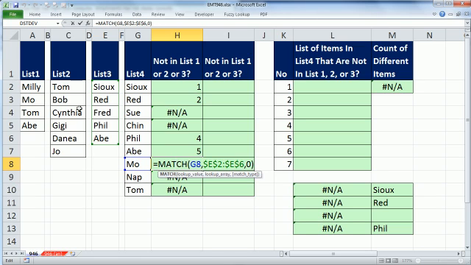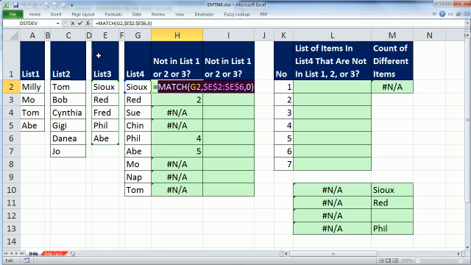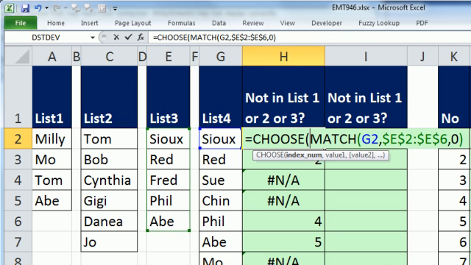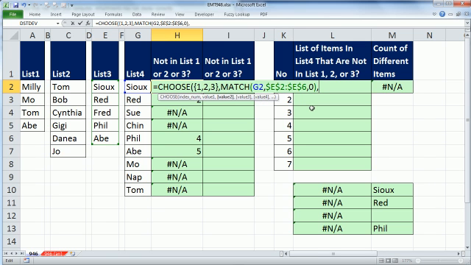So what I'm going to do is string three MATCHes together. I'm going to copy this, because I have to check Sue in this list, and this list, all three of them. I'm actually going to put the three MATCHes inside the CHOOSE. Now, the CHOOSE function is a great lookup function. You give it an index number, and we're going to have three MATCHes in the values here, so it either needs the number 1, 2, or 3. But I want to look at all three MATCHes at the same time. So in the index number, instead of just a single 1 or a single 2, in array syntax, curly brackets, I'm going to say give me 1, 2, 3, all three of them at the same time. When you put numbers like that inside curly brackets, it tells CHOOSE to choose all three of the values at the same time. So comma, that's the first value. Now watch this, comma and Control V.